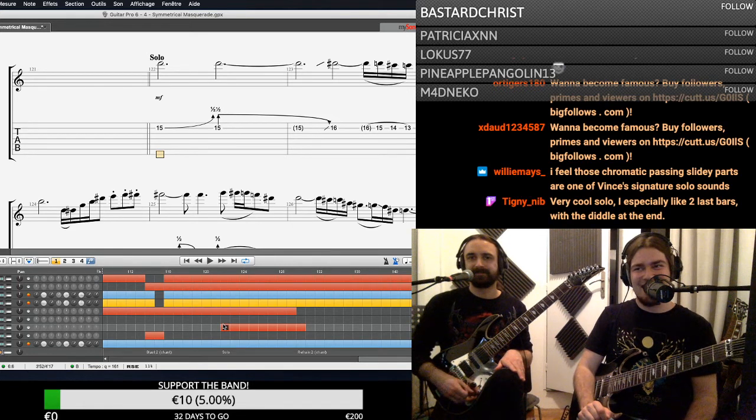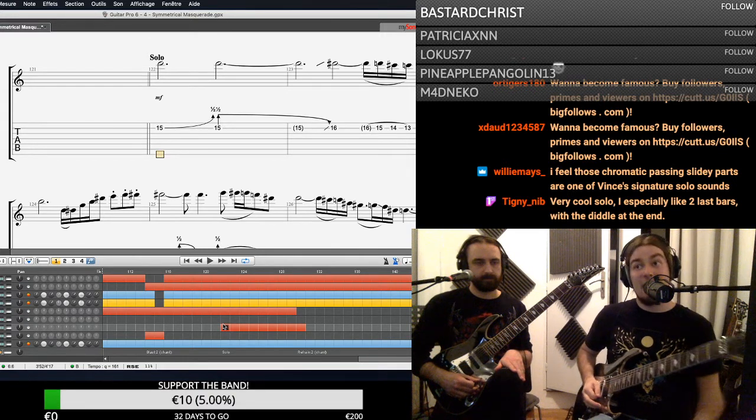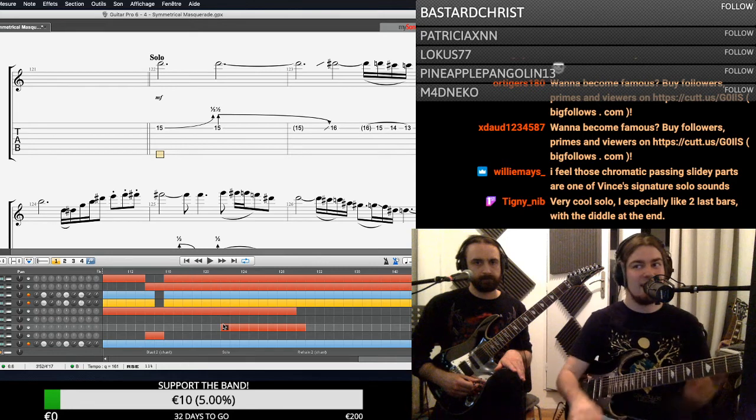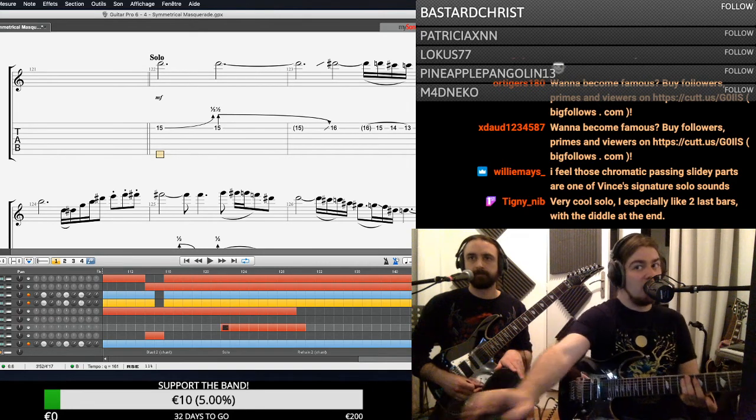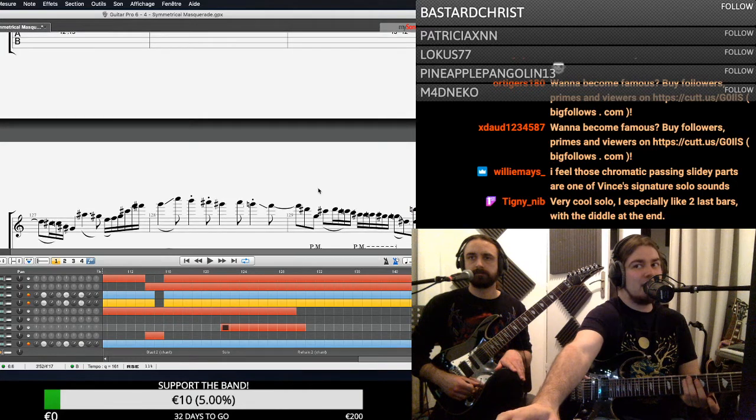These chromatisms, this mixture between really wide and raky bends and the wide vibrato, mixed with these gentle legato lines and everything. And as I said, a lot of contrast with the staccato in the end. So we try to mimic that contrast.